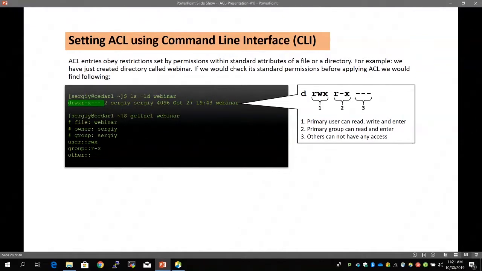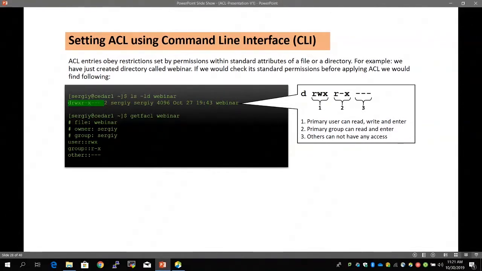So this is how standard attributes would be interpreted by getfacl. File owner is Sergey, group owner also Sergey. User can read, write, and execute. Group can read and enter, and others can do nothing.